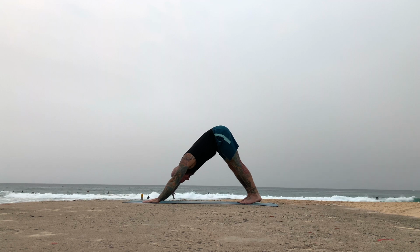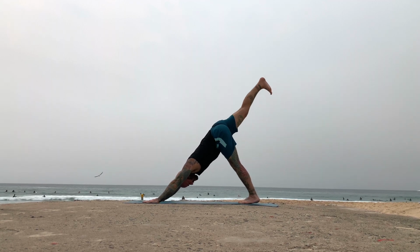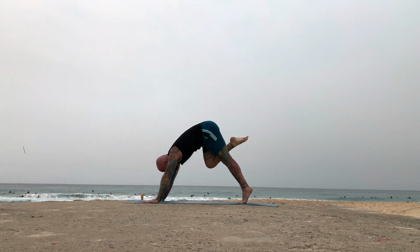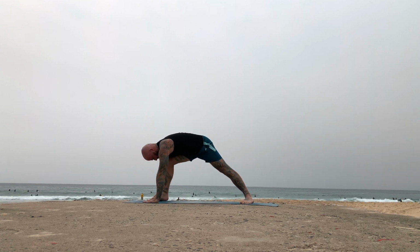Next inhale, you're going to lift your right leg up. Lift from your inner thigh as best you can. Then lift up high on the left toes. Bring your right knee towards your nose. Really round your upper back like the cat stretch and step the right foot forwards. Back heel down. We're coming to Warrior Two now.